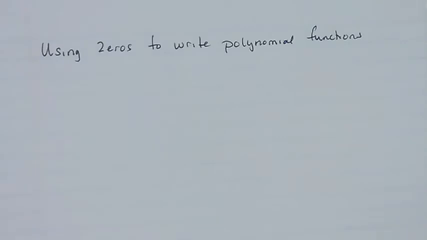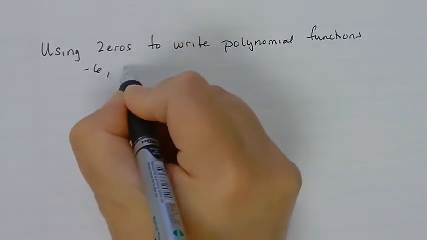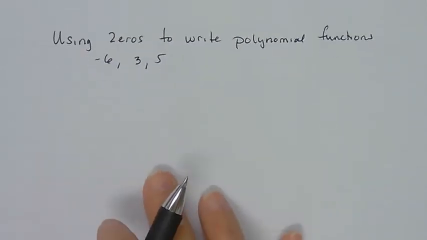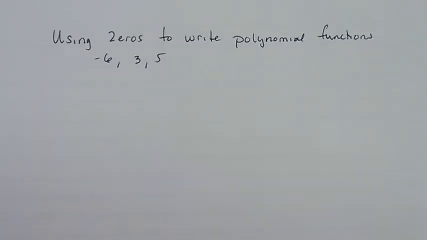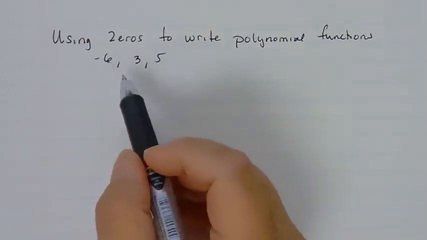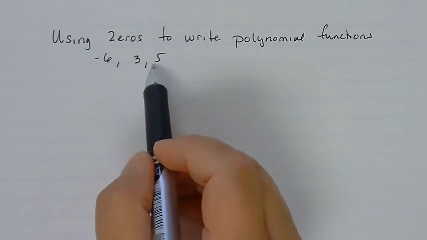So we've talked about if you're given a function, how you can find the zeros. But let's talk now about what if you are given the zeros, how can you write the function? So first of all, if I have 3 zeros, that should tell me something about my function. It should tell me that the function is going to be x cubed. So I can write the function by turning my zeros into factors.